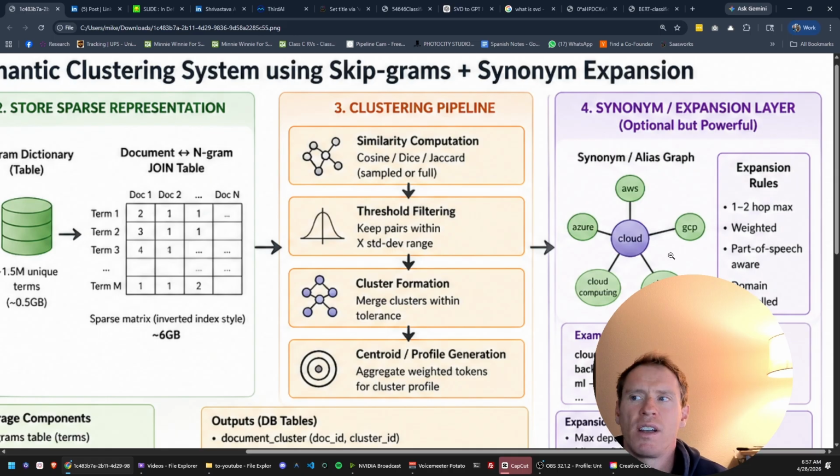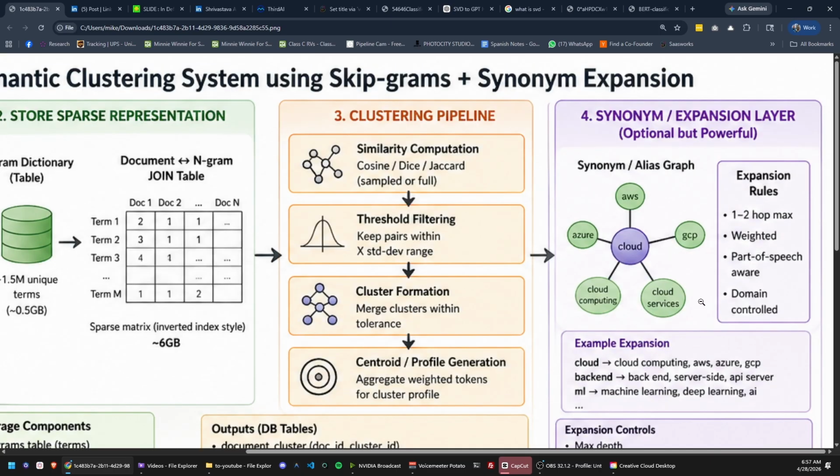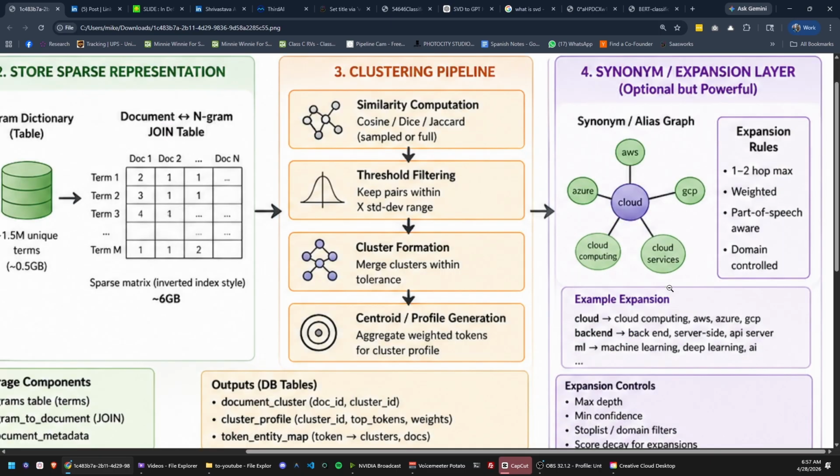And so you'd have this idea of saying you could then expand out every record of a job. We'll make this part bigger because we're looking at this right side now. You can see it right here, example expansion: cloud becomes cloud computing, AWS, Azure, and so on. So you're going to explode out your data storage and say, okay, we could store all of these records in the database. So anytime a query comes in, you're going to match any one of these. Or if you're trying to cluster, you're safely saying that these jobs are all the same.